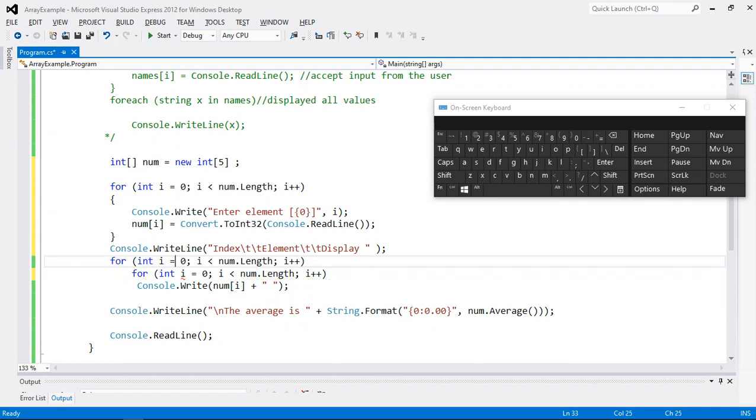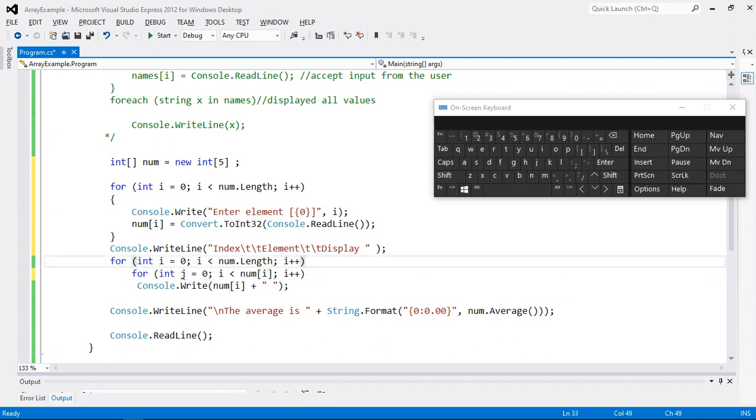So for int I equals 0, I is less than num.length, I plus plus. I'm gonna change the variable to j equals 0. J is less than num sub I. Okay, and then I plus plus.